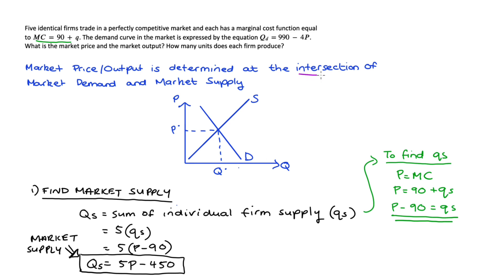As I said before our market equilibrium is given at the intersection of our market demand and market supply, so algebraically this is where quantity demanded Qd is equal to quantity supplied in the market. I can substitute in the equation for my demand, that's just in the question, so 990 - 4P. The expression for my supply is we found that just before, that's 5P - 450, and now we can solve for that price variable P.